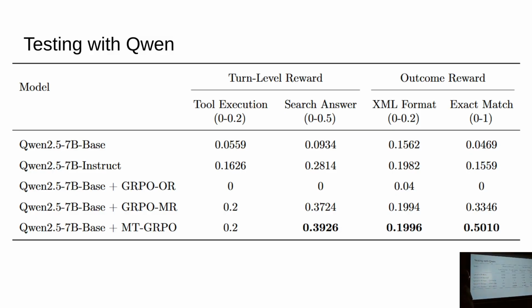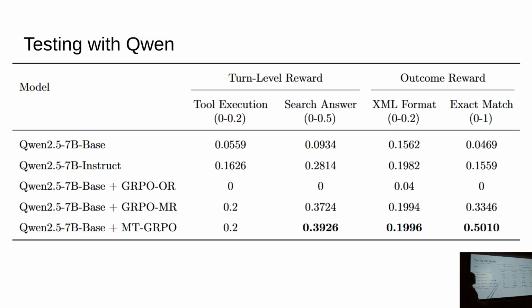Now this might seem weird to you. Why can the instruct do it, but the GRPO original algorithm not do it? Because they only did like 250, 300 steps of training. The instruct was trained with so many more steps and so much more data. They're training it with just a small fine-tuned data set, a small training agent thing. So this is basically saying that not only do we get better results, but it's way more efficient when we do this. That's what they're kind of promising with this.